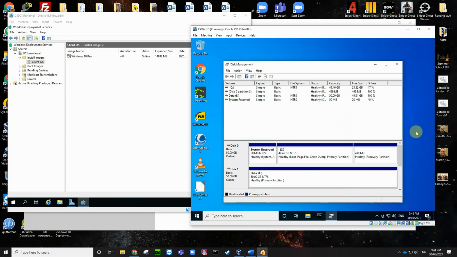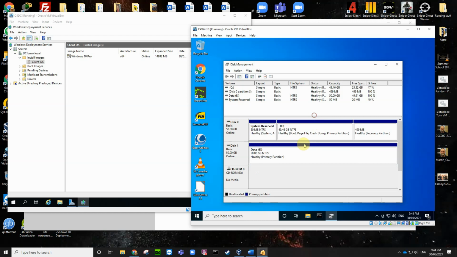Take no action. Okay, so just move this up. We've got drive C here. We've got drive D is the CD-ROM. Drive E is the data drive. So later on, we need to make sure that we pick this drive, not the data drive.